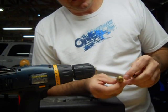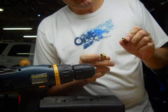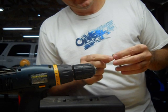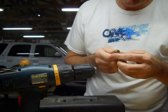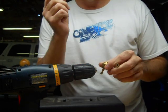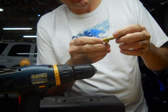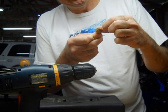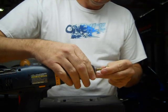And it's not deep enough to go in there and affect the flash hole or anything else in that primer pocket. It cuts just that little rim, and it'll make that rim rounded, just like the ones that do not have a primer crimp. Great tip. I don't know what this is made out of, but it's harder than brass. I've already done hundreds probably with this thing, and you cannot even tell, because it rides on the same spot every time. There's no dent or anything in there. So it's going to last a long time. It's pretty cheap.